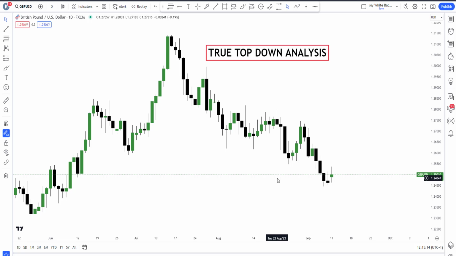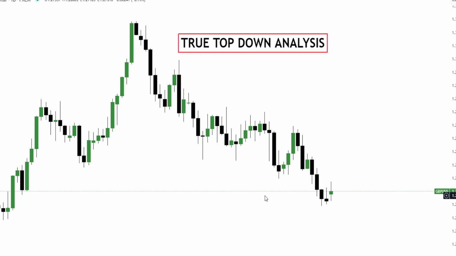I want us to do a very quick recap on how to approach the market using ICT top-down analysis. Now, it is important that you know how to approach the market using top-down analysis because there is no single strategy out there you can use that doesn't respect top-down analysis. In case you've been trading any particular strategy and you are seeing results, it is probably because you are ignorantly trading with the smart money using top-down analysis unknowingly, or you are doing it with the knowledge of top-down analysis.